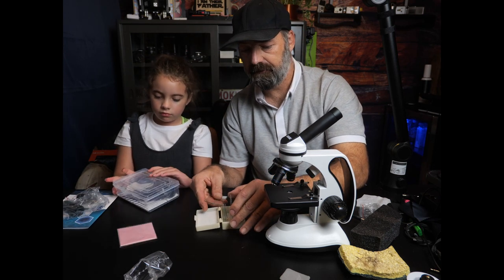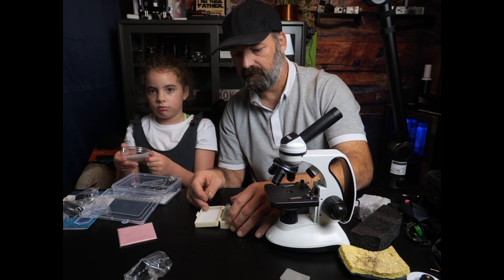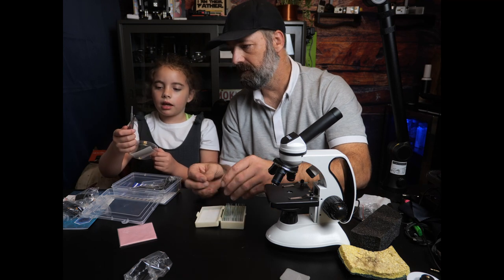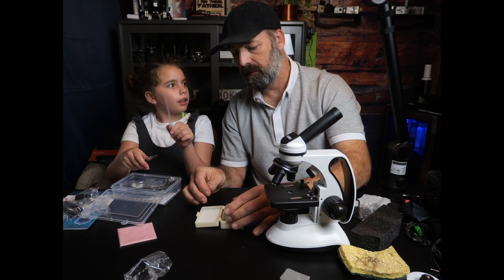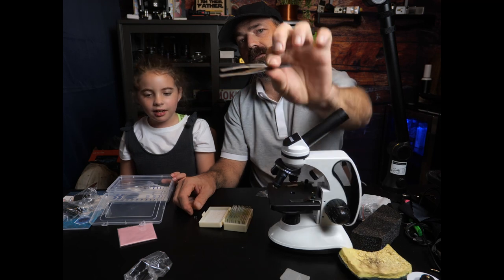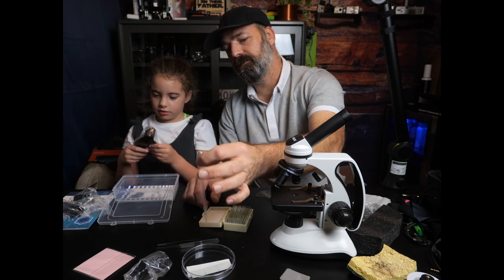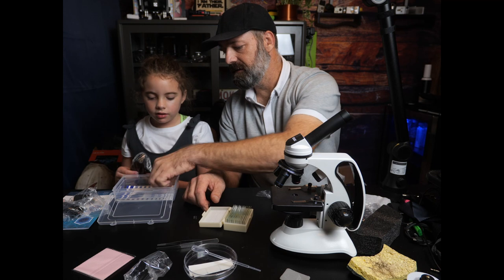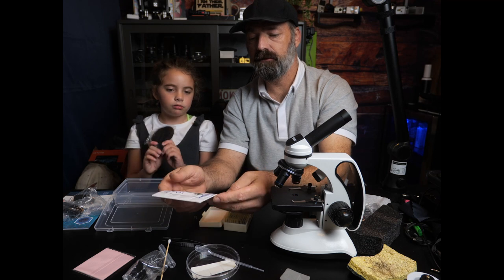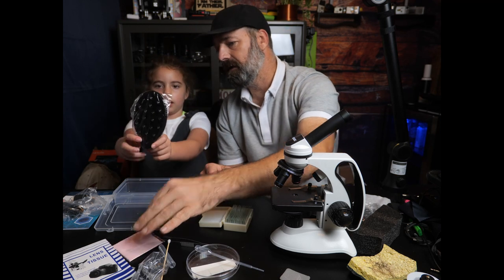Go ahead and open that box and see what's in there. Oh, that's a petri dish — remember, that's what you put the gel in and you touch it and it'll grow like bacteria or fungi, and then you can look at it under the microscope. And this is like where you can suck up stuff and put it under the microscope. This is tweezers so you can pick up small things. You have a little bulb for sucking up fluids to put samples onto your slides, a little test tube and stirring stick for taking samples, and tissues for cleaning your lenses.